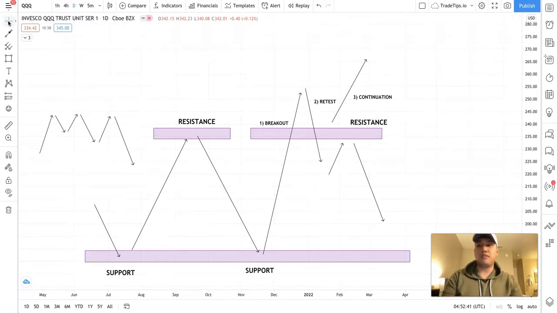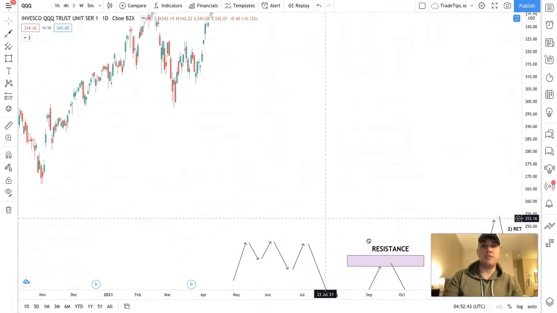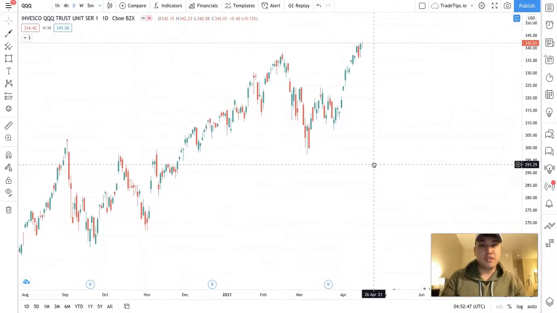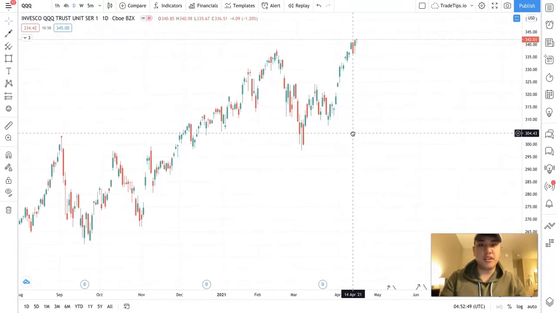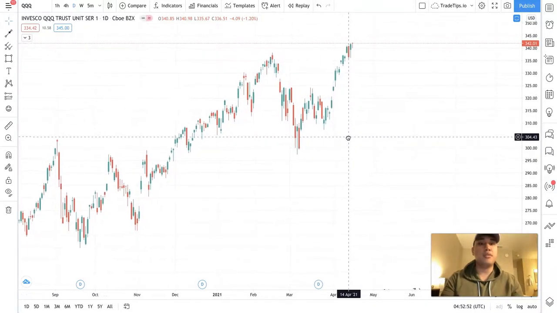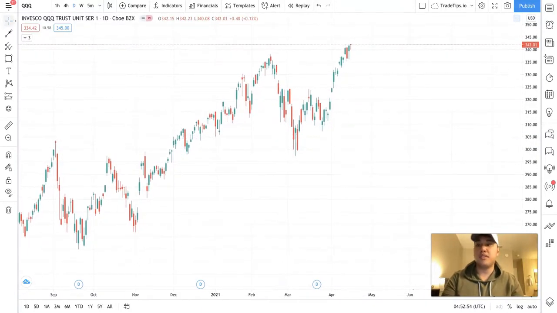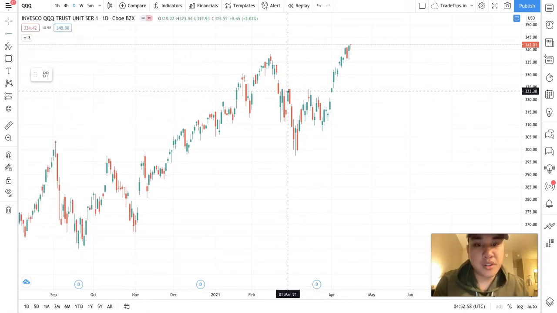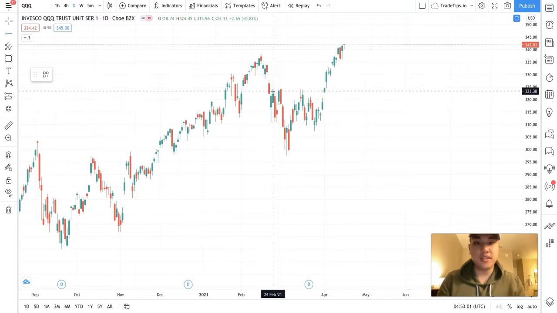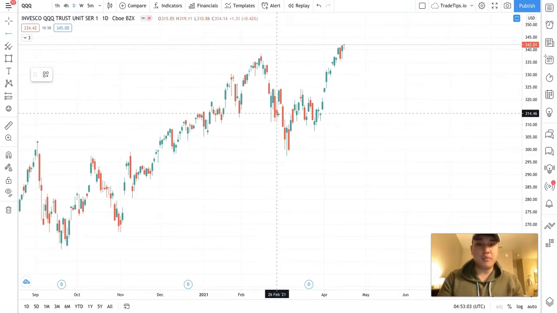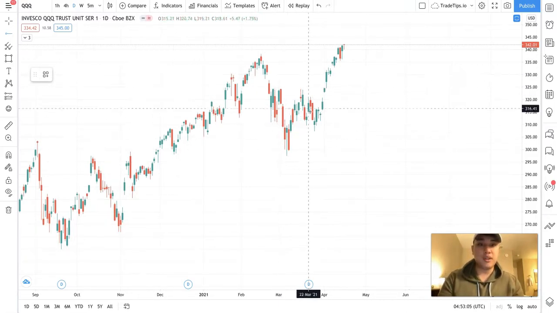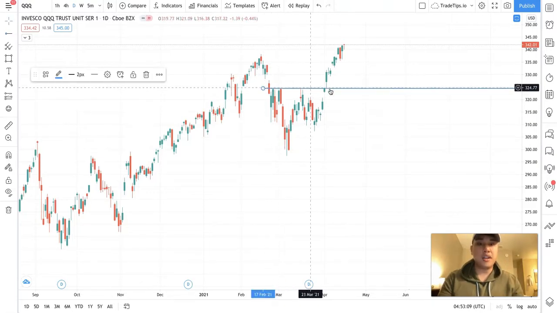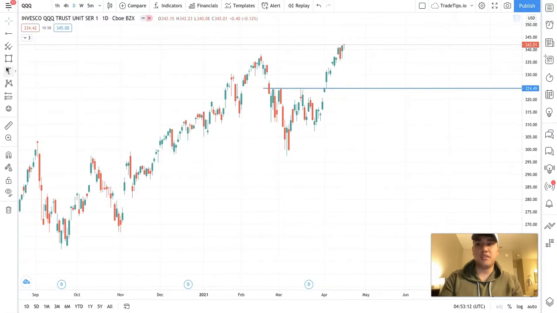So enough with that theoretical stuff. Let's go into a real chart and see how this can relate. If we look over here, let's label some important zones, resistances or supports we can find. One important zone is where price comes in here, comes up, rejects, comes up, rejects, comes up, rejects. That is 3 points right there. 1, 2, 3. And I can label that as a resistance zone.